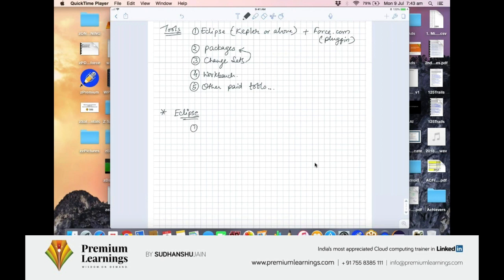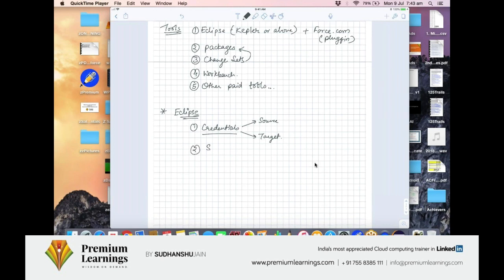First is you need to know the credentials of both the source environment and the target environment. Both, right? Many times there can be an issue with that because the client will not be ready to share the target or the production environment credentials. So they might not prefer this particular tool, rather they'll go for other tools. But you'll require both the credentials if you want to use Eclipse.